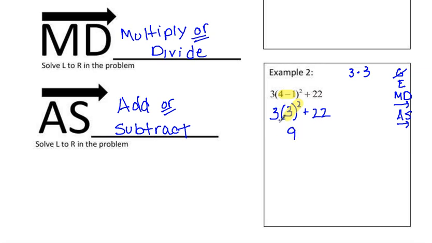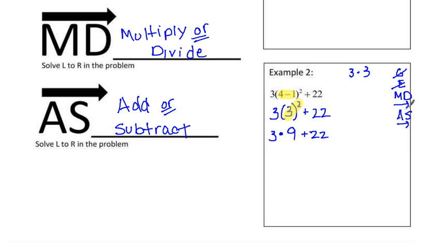Now, do you see how this is squished right here? You could either leave 9 in parentheses and put the 3. That would be fine. Or, when a number is squished, it means multiply. Okay, so when a number is squished against the parenthesis, they multiply together. Then I have plus 22 in the back. So anytime numbers are squished together, they mean multiply. So I don't have any more exponents.